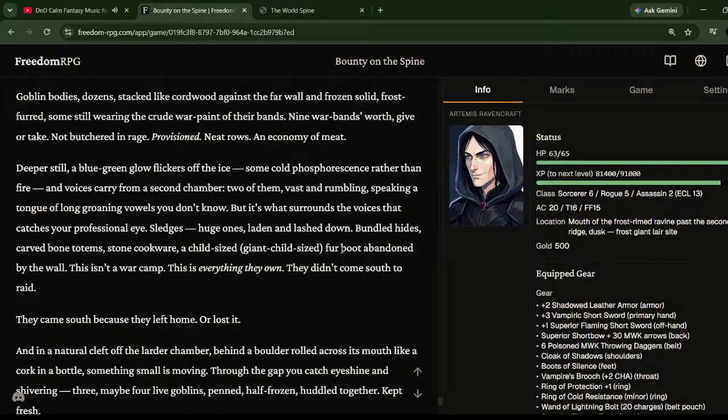Deeper still, a blue-green glow flickers off the ice. Some cold phosphorescence rather than fire. And voices carry from a second chamber, two of them, vast and rumbling, speaking a tongue of long groaning vowels you don't know. But it's what surrounds the voices that catches your professional eye.